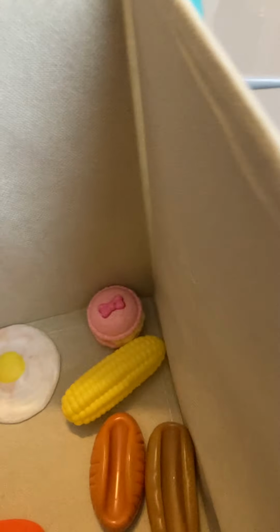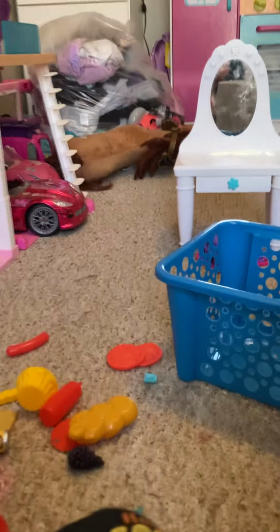Got an egg. Hot dog bun. Another hot dog bun. Oh my god, I've got some more corn. Oh, my leg hurts so bad. Got some pineapple. Feels like I'm cleaning up my room right now. Another goodie. I'm just gonna plop everything in there. It's open.